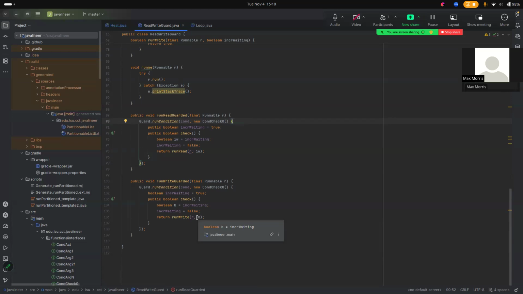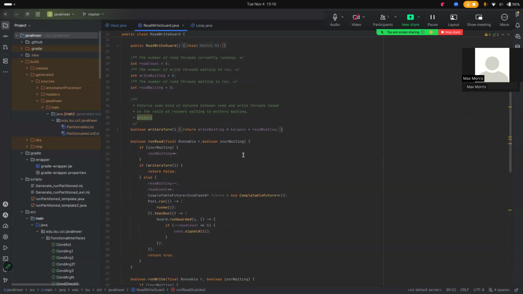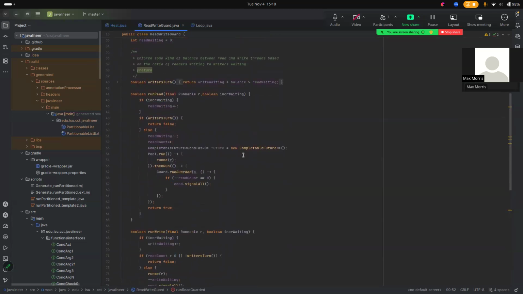So each time I increment the reader or the writer waiting only once, the first time the method is called. But as you know, because it's a condition variable, this run method has to run multiple times until it returns true.